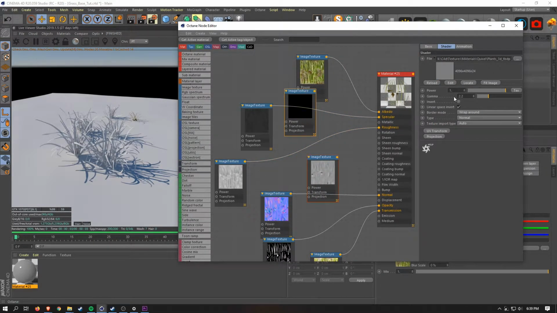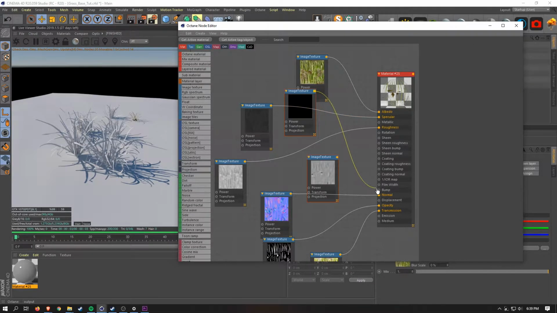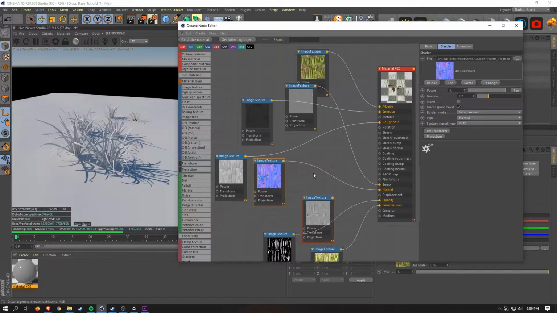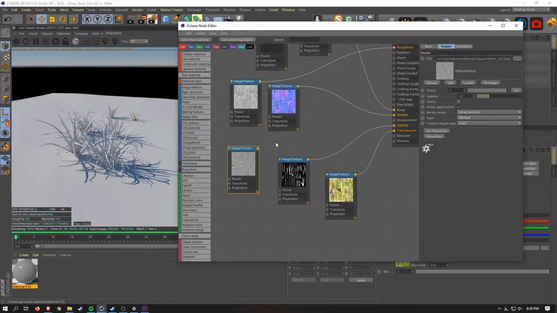Now this is bump. And then we have displacement. Now, if you're going to be scattering a very large amount of objects and they're all going to be feeding back into this displacement, I would not recommend using a displacement map. I feel like sometimes with single GPU setups or just low VRAM, it's very tough on your CPU or your GPU, and it really hits render times pretty hard. Because the grass is going to be so small and you're not going to really tell much of a difference with it, I'm going to opt out of using a displacement texture.